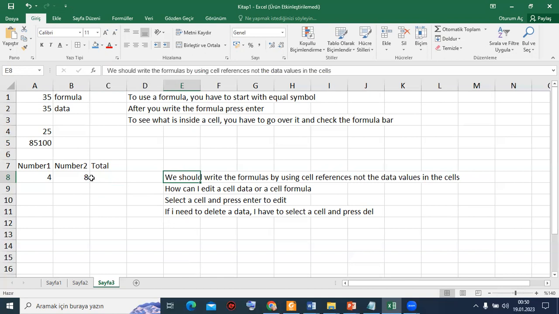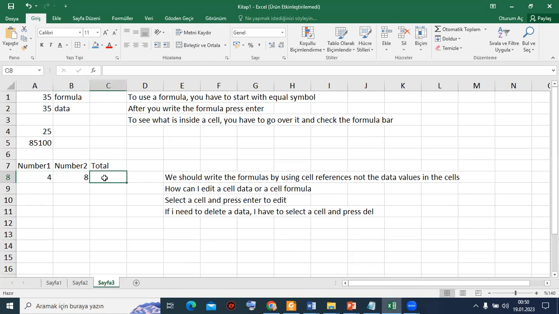We have to write the formula using the cell references, not the data. I mean, I don't need to write the data values 4 and 8. I have to write my formula by using the cell references of 4 and 8.